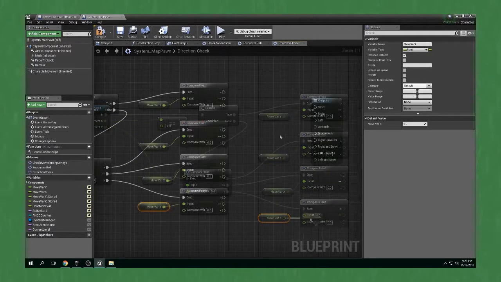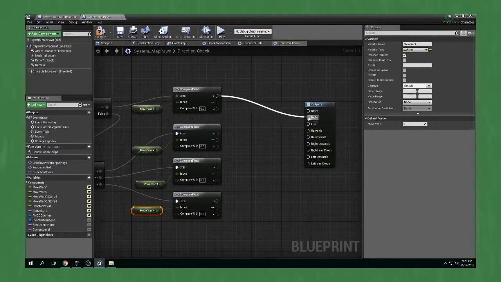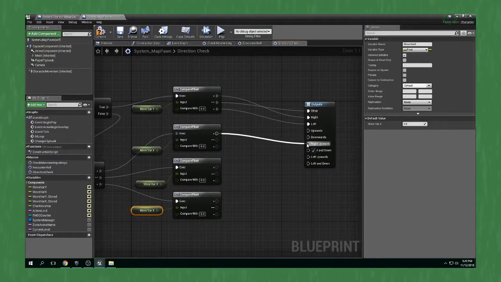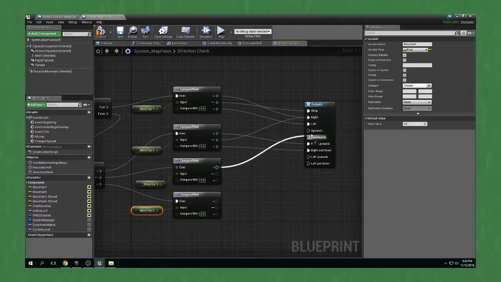Lining up all the outputs, they fed into the following paths for the macro output node: right, other, left, right up, right down, up, other, down, down and up, left and down.